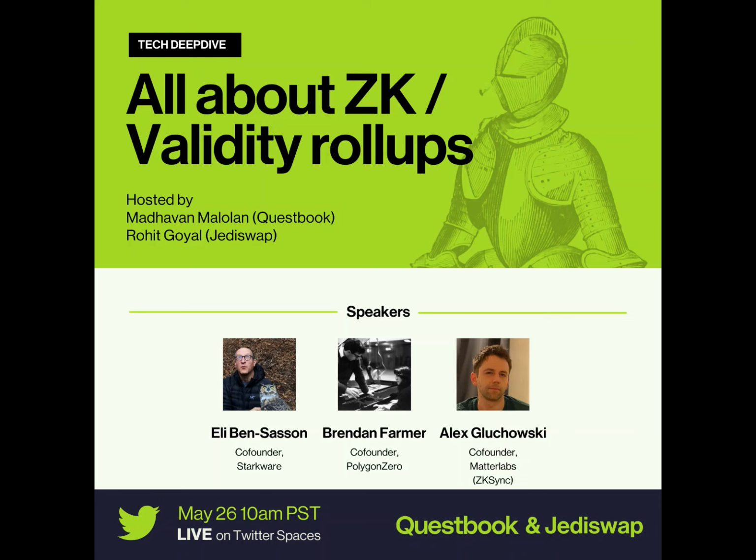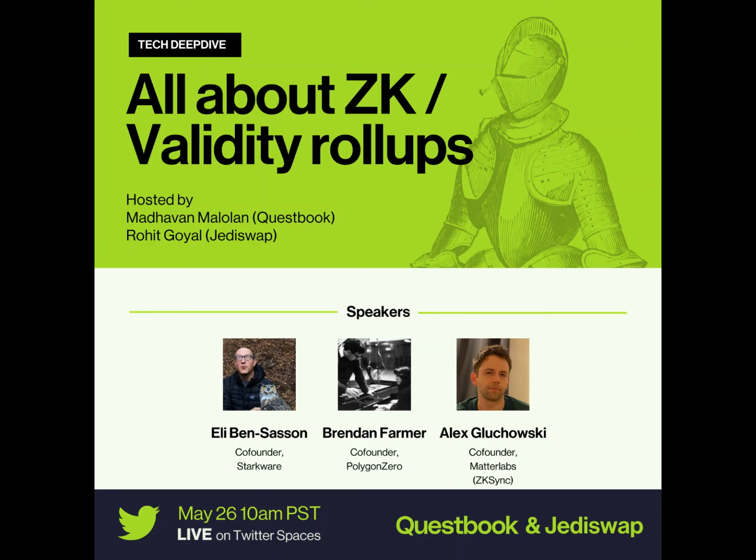Great. Thanks for that explanation. So I wanted to touch a little bit on the decentralized aspect of validity rollups as well. Maybe Eli, you can share, so as far as I understand, none of the validity rollups are decentralized today. So what aspect of validity rollup architecture are we referring to when we talk about decentralization? Can you explain what part of it is actually decentralized, or maybe let's call it trustless instead of just calling it decentralized, and what parts maybe require some form of trust or are not decentralized?